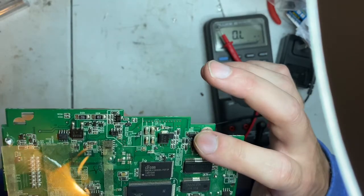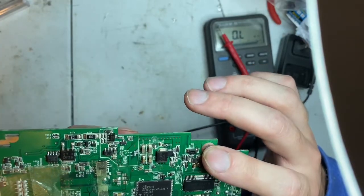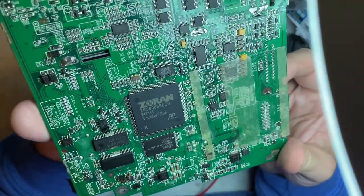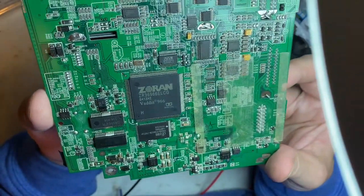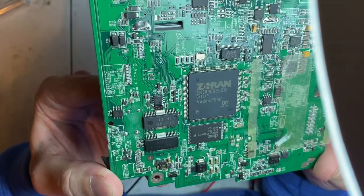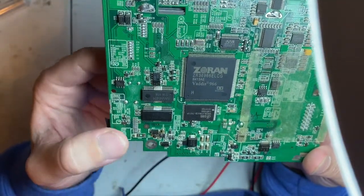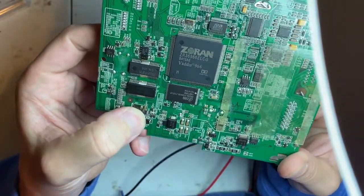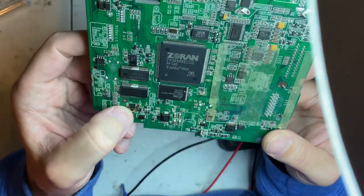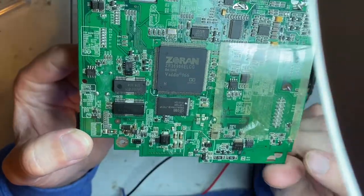So you have D4, C223, and R422. The capacitor looks pretty white. I don't know if it means that it got hot or what. Nope, there's an ink line on it. That's probably fine. Once I get the picture of this, I'll have to take that chip off. I know that diode is shot. I'll have to make sure that the ceramic capacitors are not also shorted. And I need to take a measurement of this one.